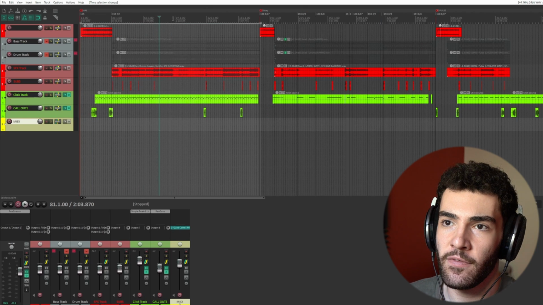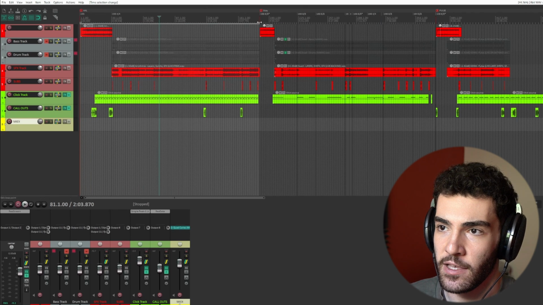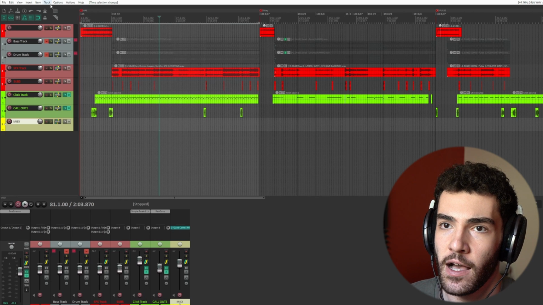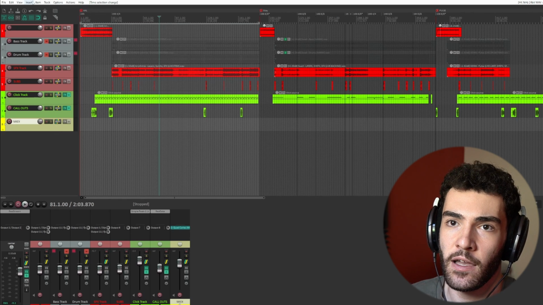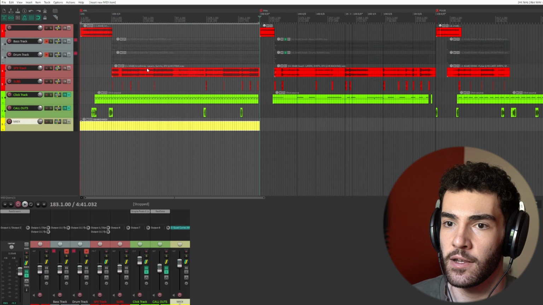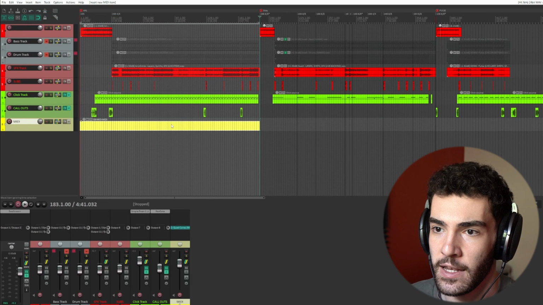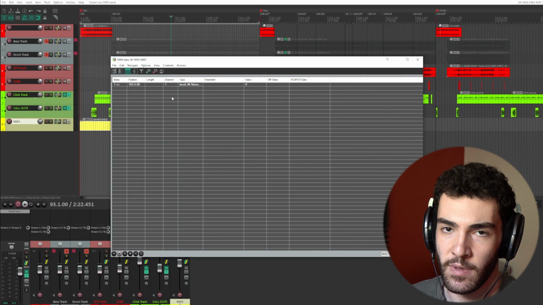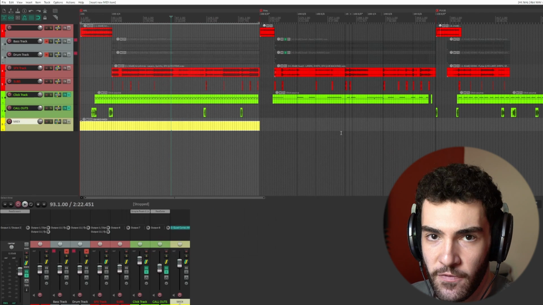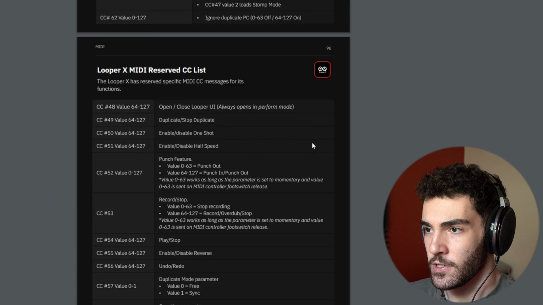So highlighting whatever area you want to highlight. I'm just going to basically highlight the entire first song. I'm going to highlight over that section, click this MIDI track to make sure that we're on that track, and then I'll just go insert new MIDI item. Beautiful. So now this is an empty MIDI item ready to be input with messages to be sent out to the Quad Cortex. And we can find those MIDI messages on the Quad Cortex manual.